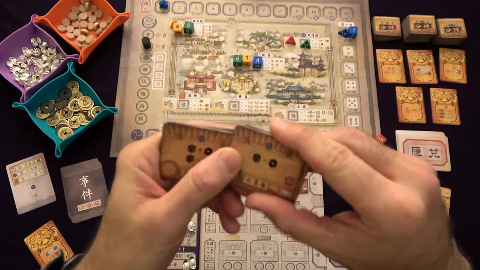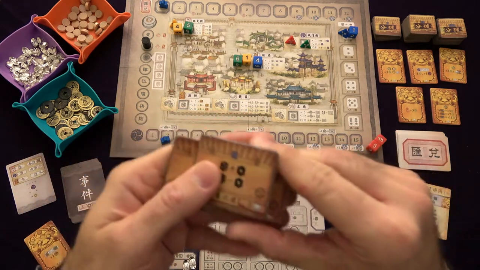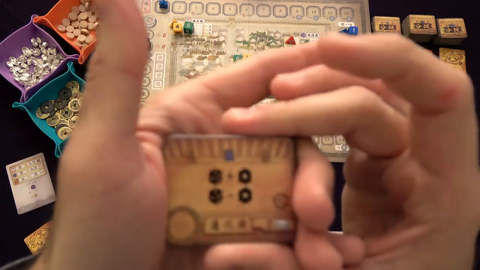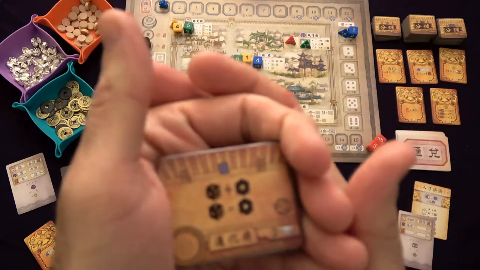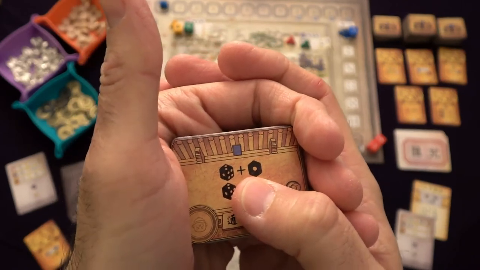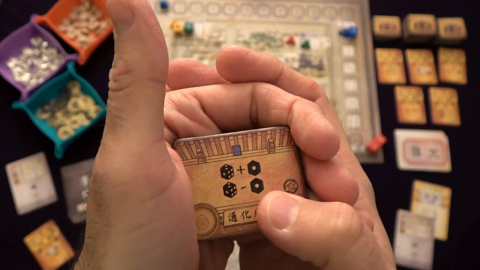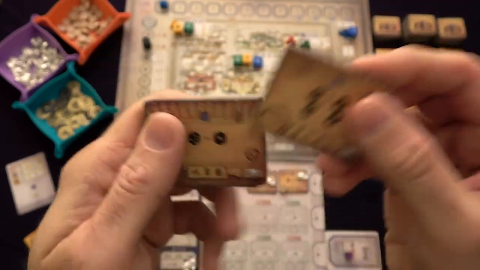This one lets me subtract 1 die or 1 pip from a die. This one requires me or allows me to do both of these things, but I must do both of these things. And that is, I will add 1 to 1 die and subtract 1 from another die, but I have to do both of those things.